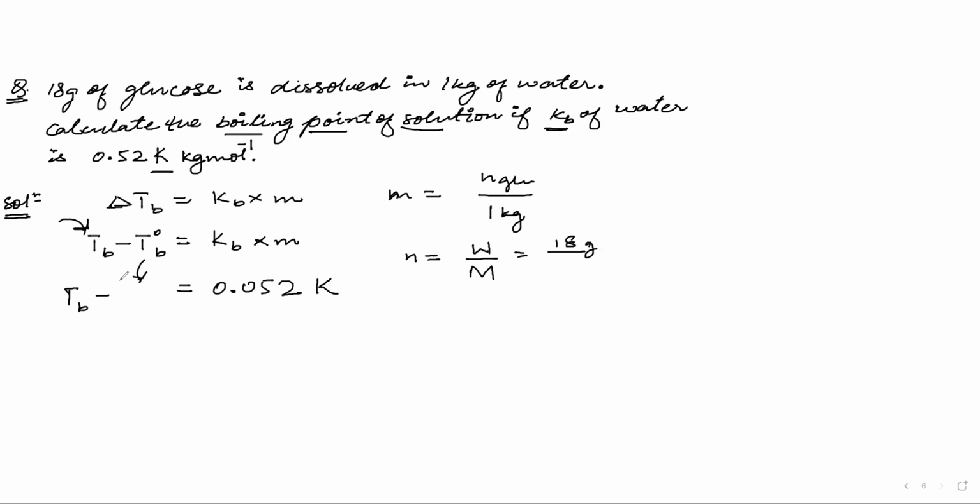Does anyone know what T naught B is, and what will be the value of T naught B? Raise your hand if you know. Okay, Ahmed knows. Can you post it on the chat? The value of T naught B. Will you please reconsider that value? I mean, you are in the right direction.